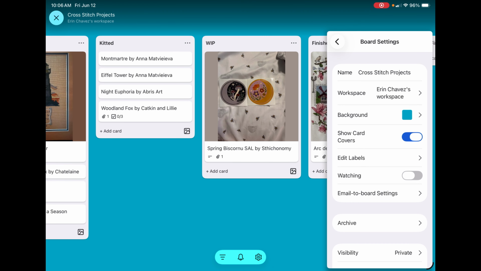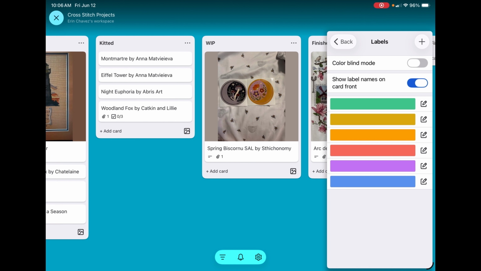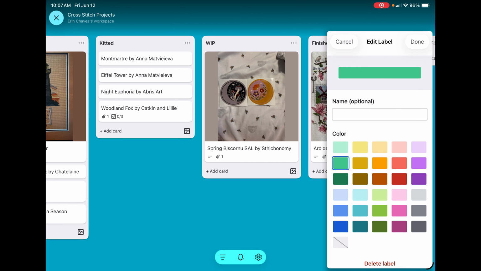So I'd like to talk for a minute a little bit higher level about how you might go about organizing your own information in a way that works for you, because there are so many different ways that you could go about it. And I think that the labels in particular are offering some interesting options.